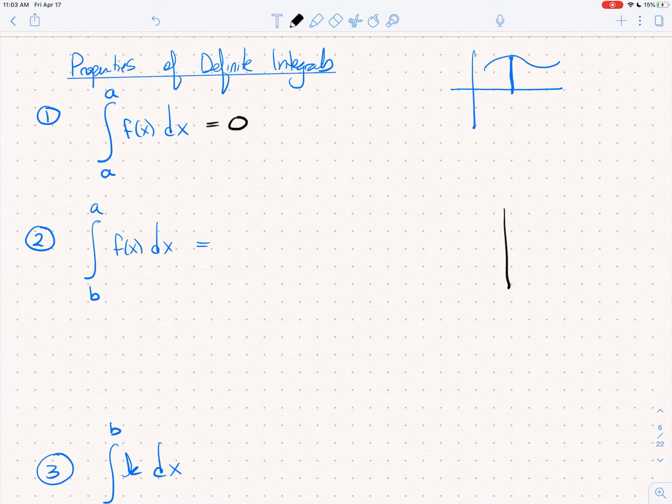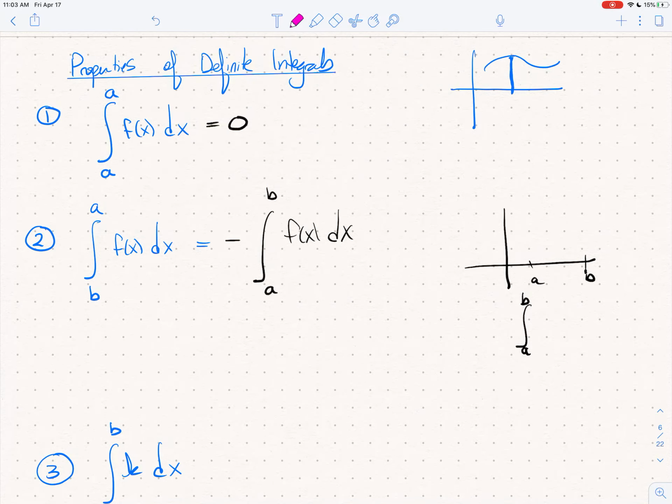We typically think of property 2. I'm always going to think of a being less than b, and so we typically write our integrals from a to b. The bottom number is where you start on the x-axis and you're moving out to b. But what if you flip it? What if I want to go from b to a? What if we go this way? Well, what you're doing when you compute delta x in that case, it's going to be opposite sign. It's going to be negative. And so you actually get negative the integral from a to b of f of x dx. So if the bounds are out of order and you need to switch, then you just switch the sign.